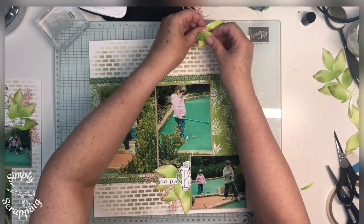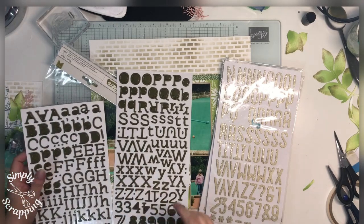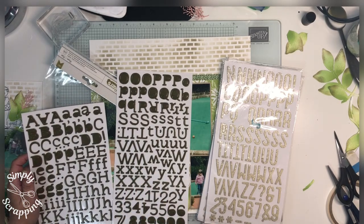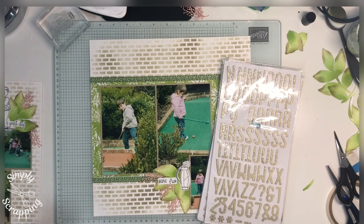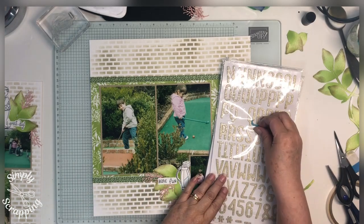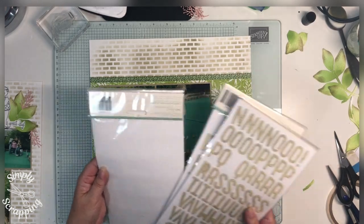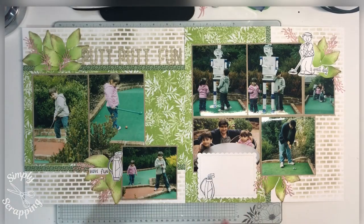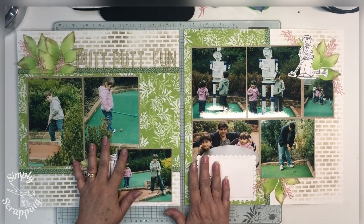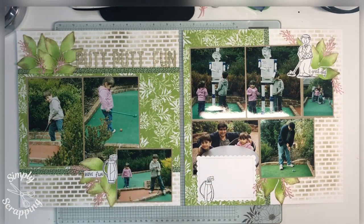Now, look at what I'm doing for the heading. Which one am I doing? Alright, these ones aren't going to work. There's not enough T's. I'm one short on a T, and I don't feel like doctoring something to make a T. So I have two choices. This one, because I have three packets. Let's just make this work. Okay, there is my double layout complete. And I'm so much happier with that paper rather than the stripy one that just was not going to work. I don't know what I was thinking.